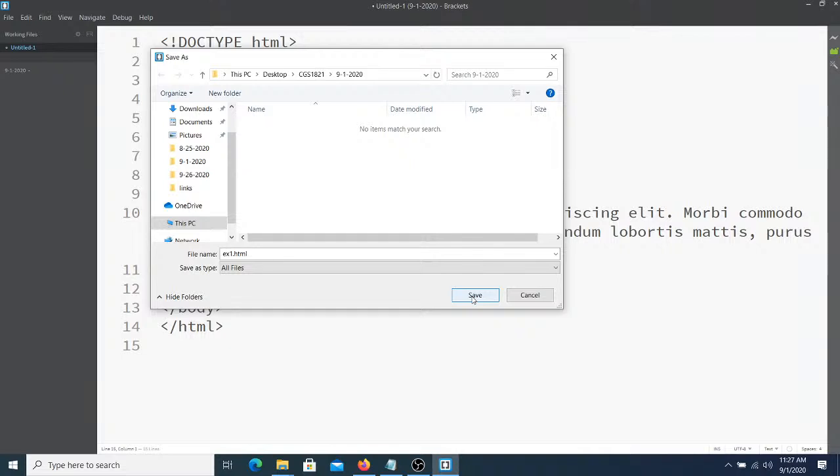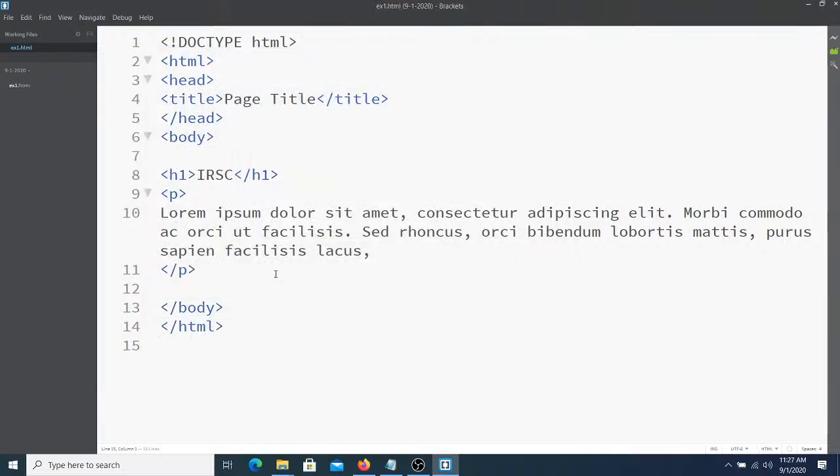Yes? On my Brackets, it doesn't have the place where it says File and... So if you're on Mac, the way to do it is actually kind of the same thing. It's always whatever program you have in focus. So you go to File, New, take that code from over there, and then I do File, and then Save. Put it in the correct spot, it's going to be ex1.html.